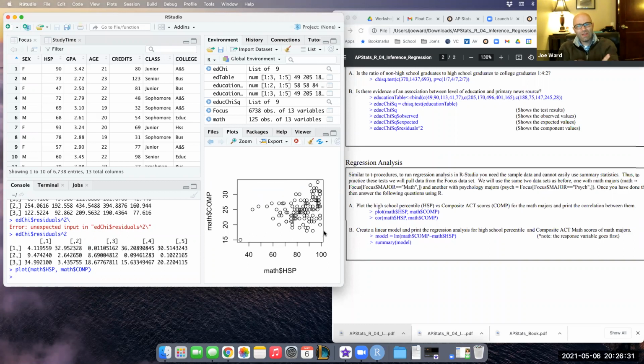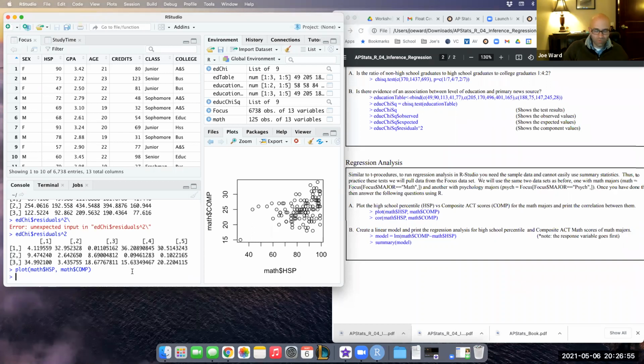And it doesn't look that great, right? There are some people up here that have high school percentiles close to 100 and have ACT scores of near 21. So that's not really all that positive. And then there are some people who have ACT scores of 30 that have high school percentiles in the 80 percentile range. So it doesn't look like there's a very strong relationship.